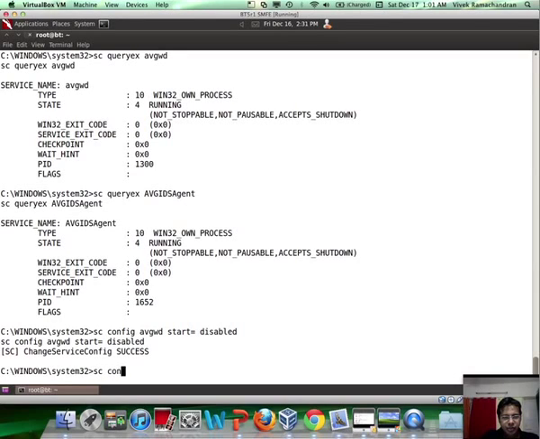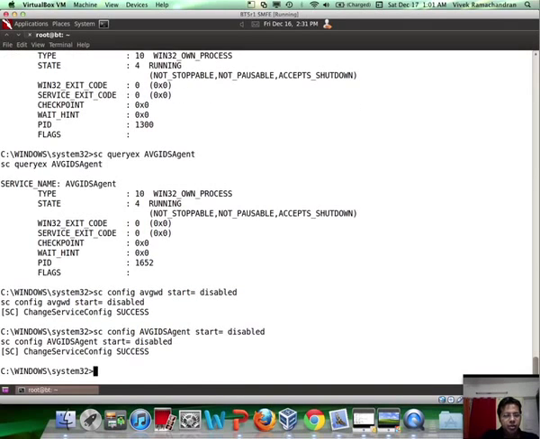Fantastic. sc config, the next one, which is avg ids agent, start= disabled. Awesome. Now what I'm going to do is I'll remotely restart the computer so that these services are not going to be started the next time the computer restarts.